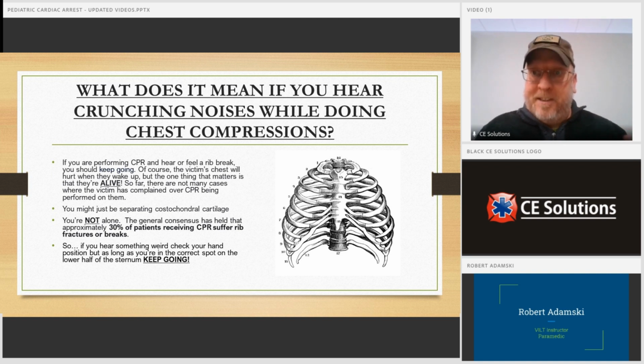Now, realize that the research has shown if you do break ribs, about 30% of our patients that receive CPR, remember, CPR is a medical procedure, and a lot of medical procedures are not benign. What I mean by that is bad stuff can happen when you perform CPR, when you perform other medical techniques. CPR is the same. So realize that about 30% of patients that undergo CPR as a medical procedure because they're in cardiac arrest suffer rib fractures. All right. At the end of the day, if you suffer rib fractures, but you're alive, you get ROSC and you're discharged from the hospital and you're a walkie-talkie save and you're a functional member of society, I think that's a pretty fair deal.